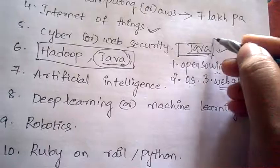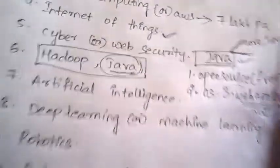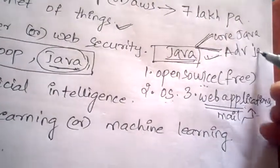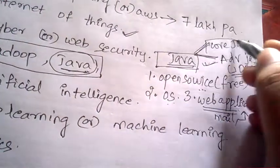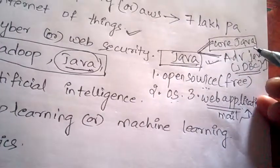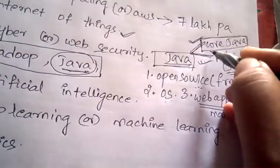You should have very good knowledge especially in Java. There are two categories: Core Java, which is basic Java, and Advanced Java, which includes JDBC — Java Database Connectivity. Freshers should be good at Core Java. Companies will not expect very high-level knowledge from freshers, but they will expect basic knowledge in Core Java.